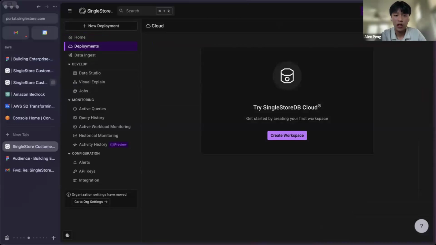Sorry, just showing this on a new account so that we don't have to terminate a bunch of workspaces. Once you're inside of SingleStore, you want to go to deployments.